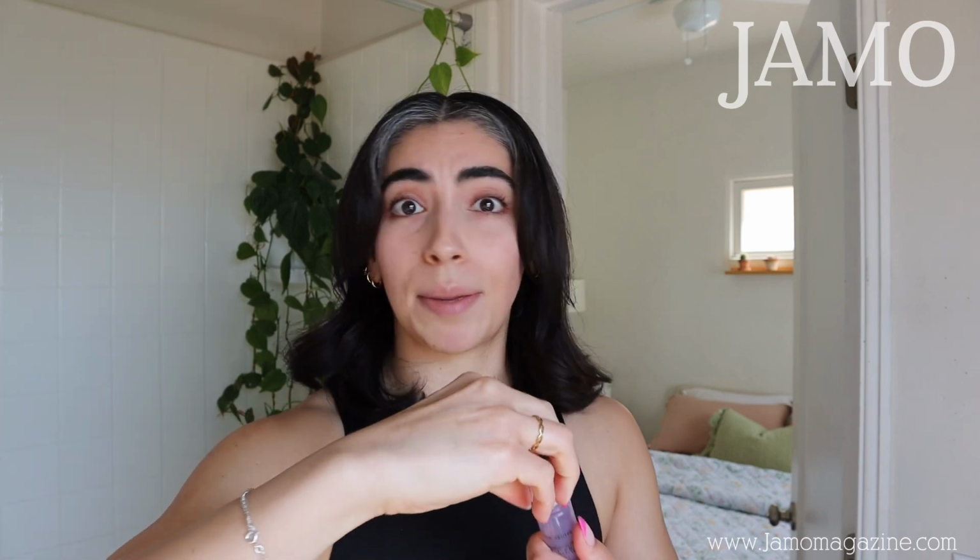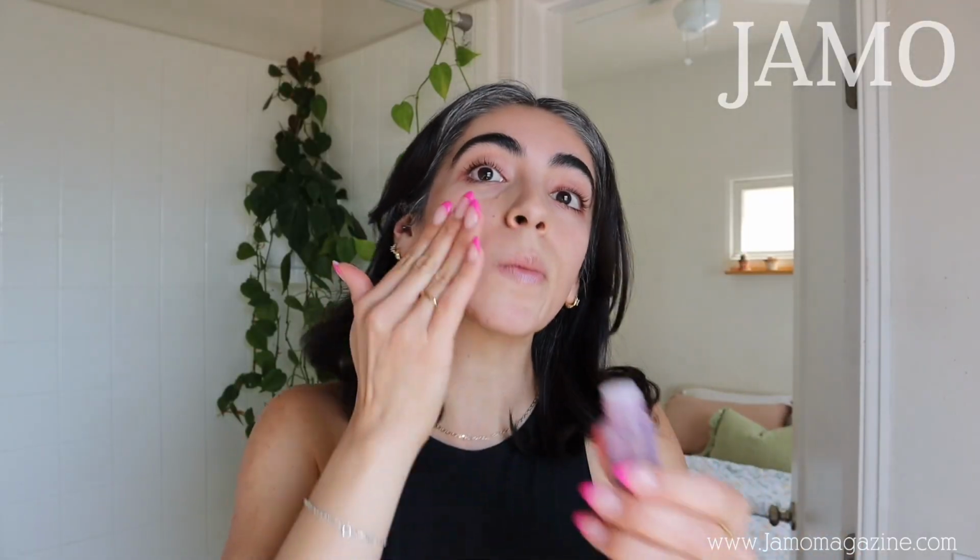So I honestly just use my hands, dab a little bit. You could do it however you like, but this is what works for me. I usually like toners that have a spray, so I'm wondering what the large bottle is like. I guess with the consistency, it would be just the same, like a little dabber, whatever it's called. But yeah, I just like to use it like this because I know that I'm distributing it properly. So just some toner, and then next, this is so nice.